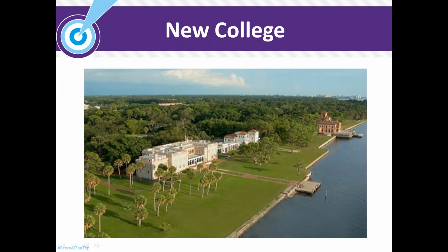So before I get into new college, I think there was a question here. It's kind of a dumb question, but when you say the study abroad program, they have this place in Spain. Is that a campus? Okay. So the question is, when they have a study abroad program and that's in Spain, is that a campus? My understanding is yes, but ask me after April because I will be up there in early April to see it. But I believe it is their own campus.